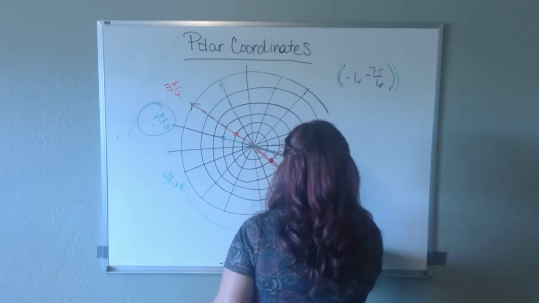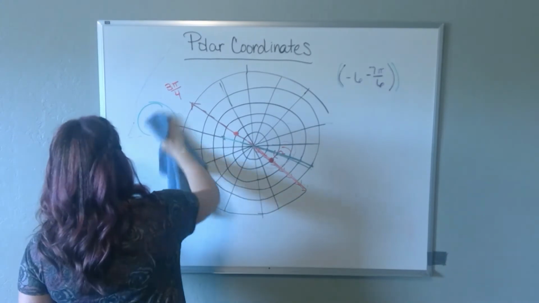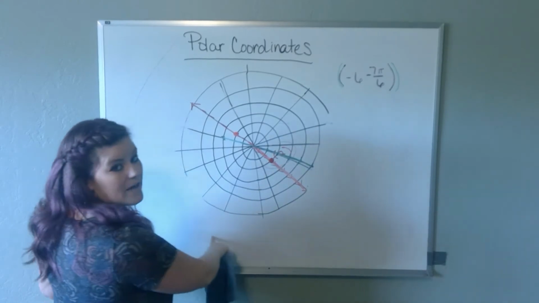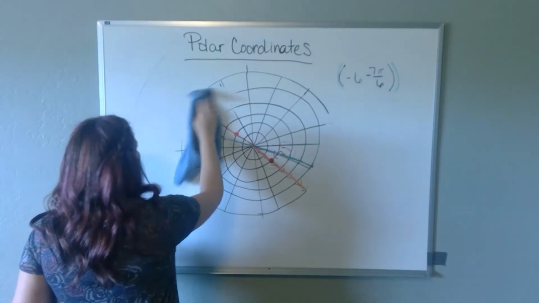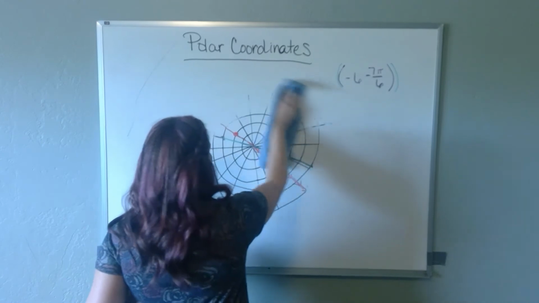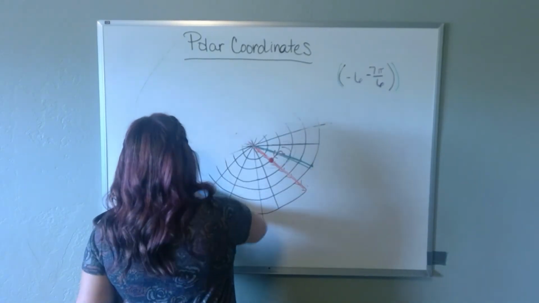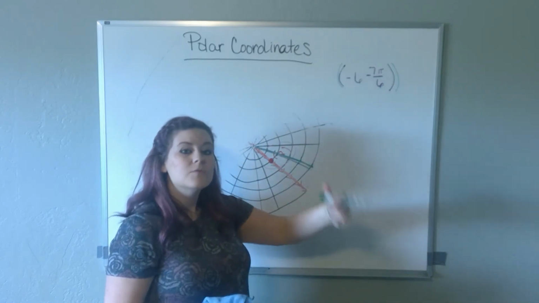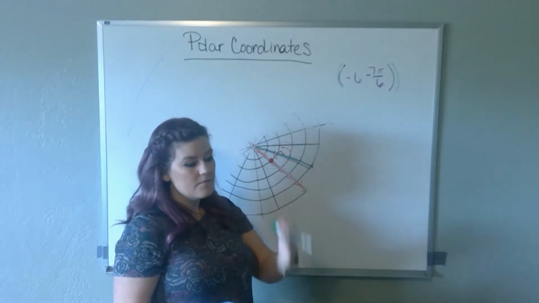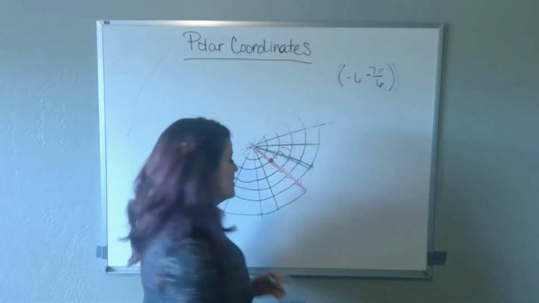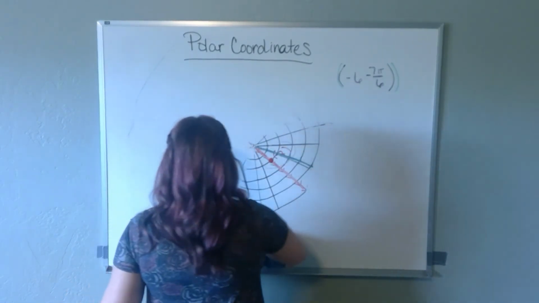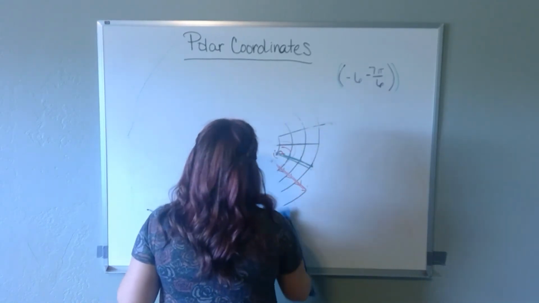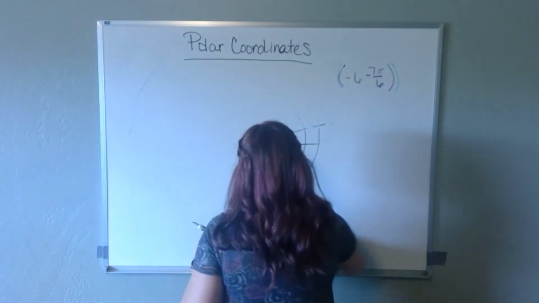So you're just going to have to be super careful. If you have a negative angle, make sure you find that angle by starting here and going clockwise to find it. And then pay attention to the positive or negative sign on r. Find your angle first. If r is positive, count out toward that angle. If it's negative, count away, or the opposite direction. And you can see by the ones we did, there are a lot of different ways to label the same exact point.